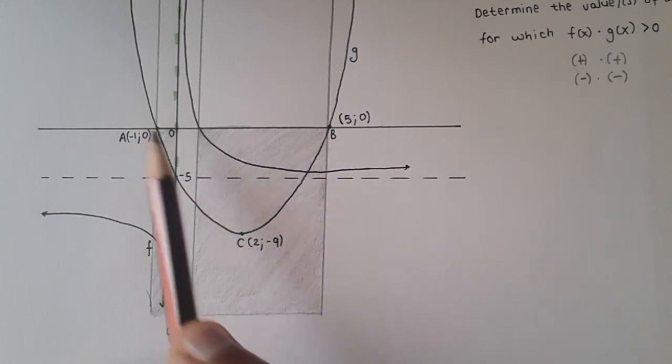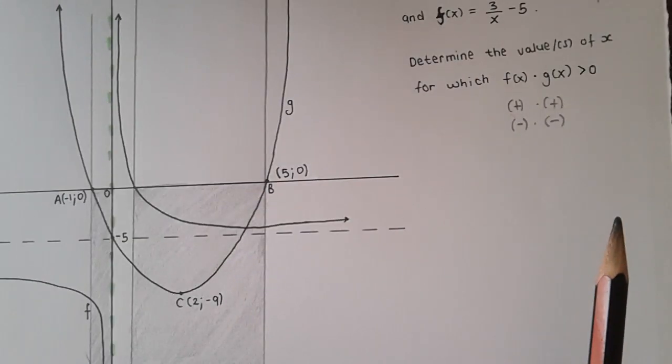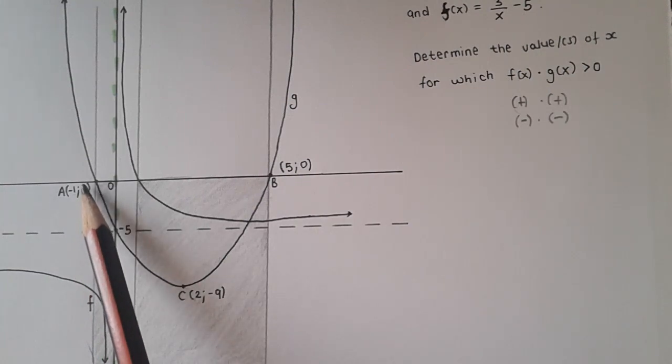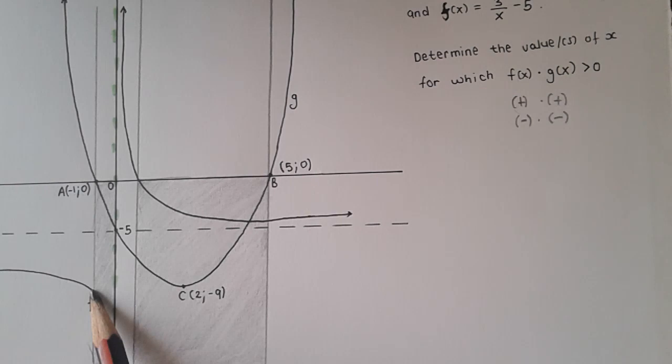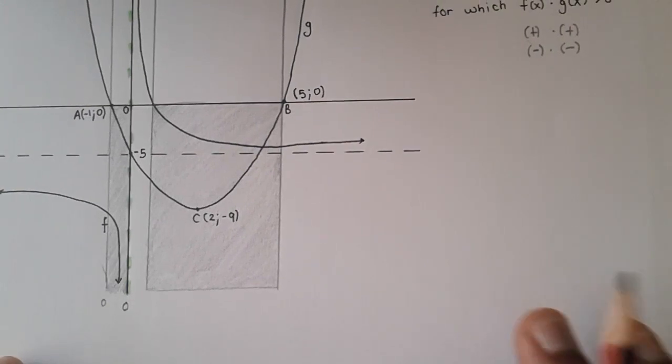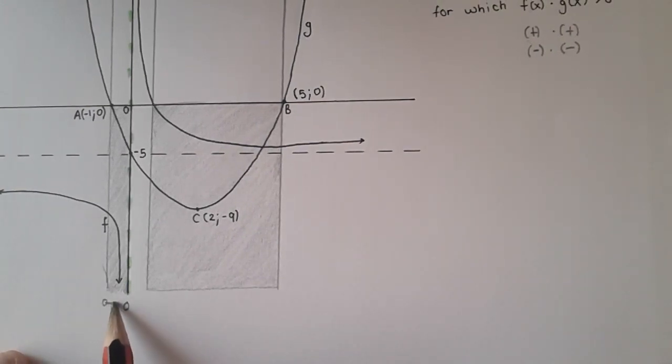Well, no, because what we're trying to do ultimately is to multiply the y values. If we multiply the y values and one of the y values is 0, then 0 times whatever is going to be 0, so we can't include that as well. So we're basically just looking for the solutions in between.